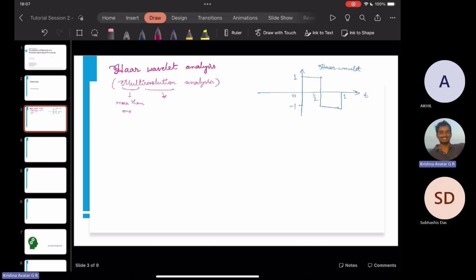So what is the minimum? Say if it comes to an instrument, what is the minimum difference between two successive measurements that can be done by the instrument? And in this case, how much further can we go using our wavelets to be able to capture the variation in that signal? So that's what it essentially implies.